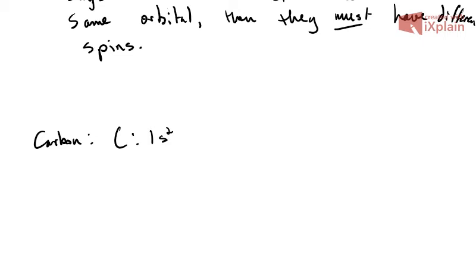Then we go to the next closest orbital. If we look at the periodic table, that is in period 2, and that is also an s, which means there's also 2 electrons in there as well. Then we can go into the p orbitals, so 2p, and carbon has 4 electrons in that p orbital, so it's 2p4.